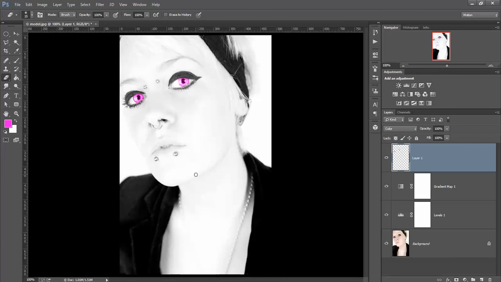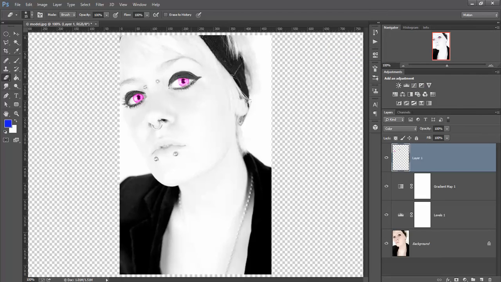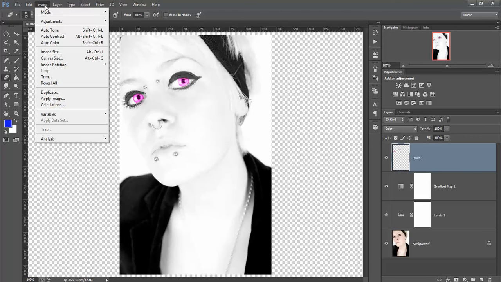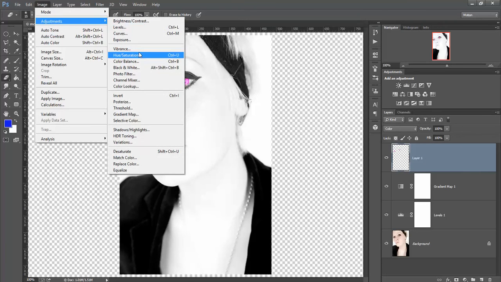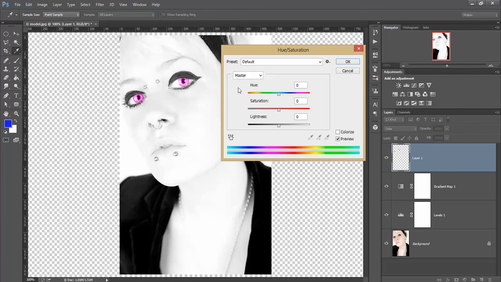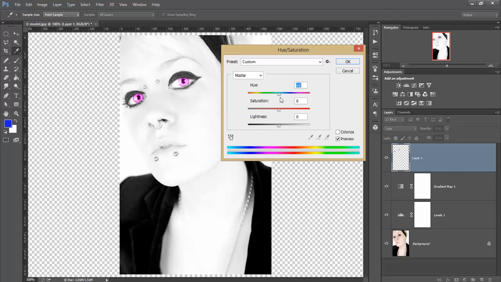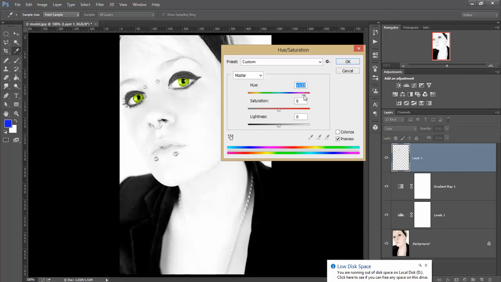If you decide that you don't like the colour of your eyes anymore, it's not that you go back into your colour and choose a different colour and start painting that on again. What you can do is, you've painted the colour in once, you're currently on layer 1, and if you want to change the eye colour, you simply go to Image, Adjustments, and Hue Saturation. And if we grab that little tab on the hue slider and take it left to right, you'll see that the eye colour does change. And whenever you hit a colour that you're happy with, you simply say OK.